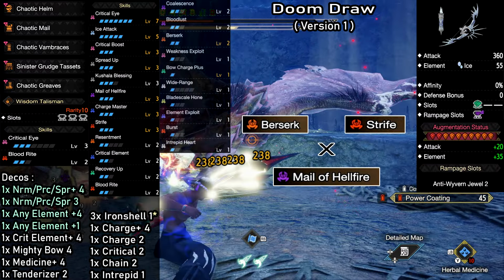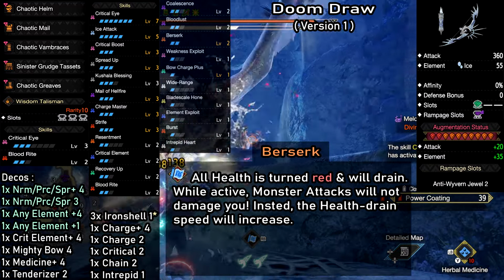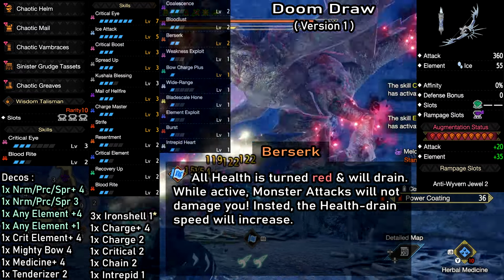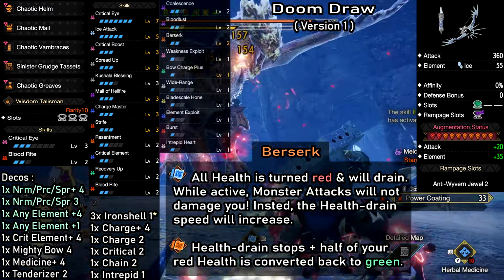Next, we have the star of the show and one of the best synergies in the entire game, Berserk, Strife, and Mail of Hellfire. Let's start with Berserk. On the blue scroll, all health is turned red and will start draining. But as long as we stay on blue, monster attacks will not damage us. Instead, getting hit will increase the speed of the health drain. Swapping back to red will stop the health drain and convert half of the red health back to green.